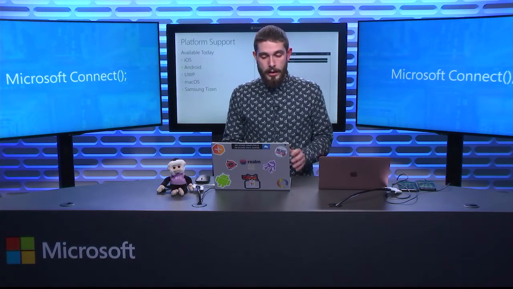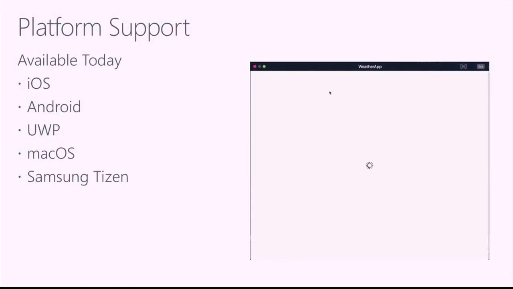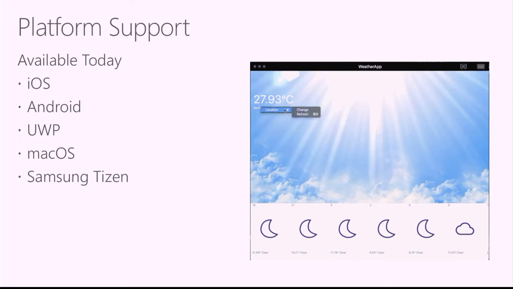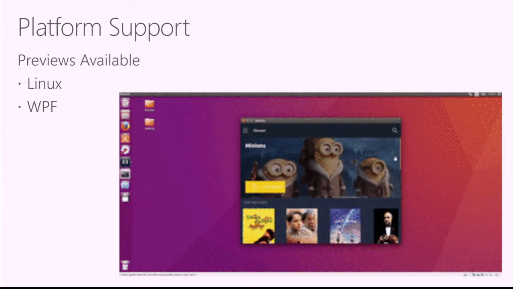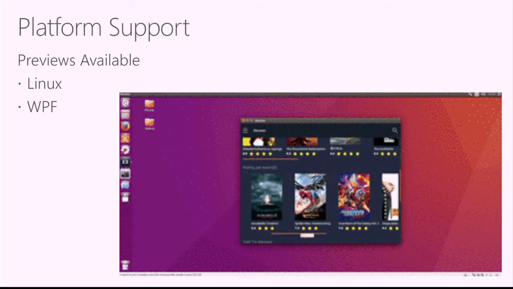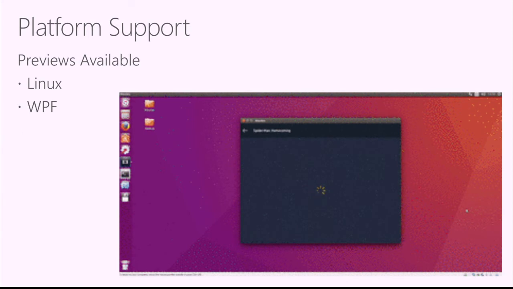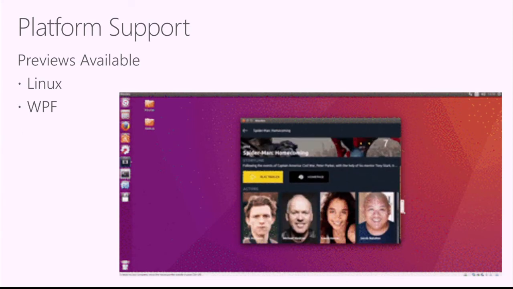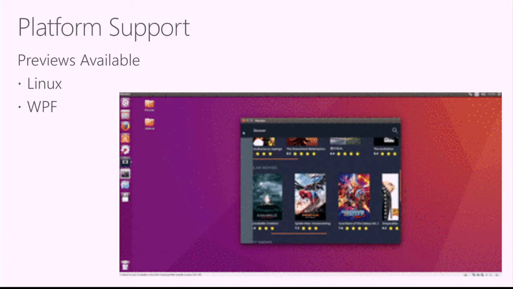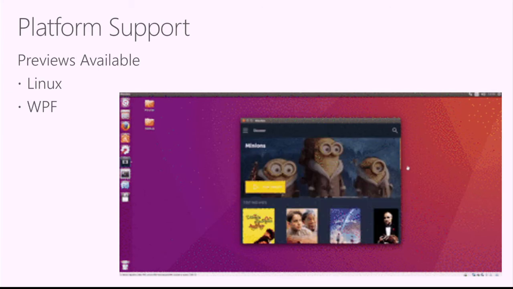Now, at the same time, we're also optimizing. Here, we're seeing some optimizations for macOS, such as adding context support, advanced animations, and navigation to make Mac applications on the desktop really beautiful. We're extending it though with some new previews that you can find on the open source Xamarin Forms GitHub page for both Linux and WPF that we've rolled out. Linux is based on GTK Sharp, which you can start rolling out today. Actually, take a look, this is a sample application on Linux over there.